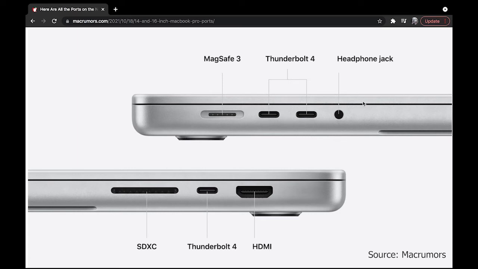There are still two Thunderbolt 4 ports on the left side, which you can charge a laptop from. There's a headphone jack that supports high impedance headphones. There's an HDMI port. There's also another Thunderbolt 4 port, and there's an SDXC port, which supports SD cards. And those are the ports.